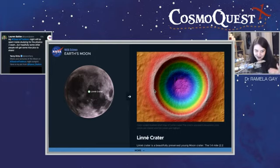Now, since you can get the same amount of energy out of high V, low mass, as you can get out of high mass, low velocity, there's certain things we don't know. We can make estimates. We know in general what is the average velocity of an object hitting the moon. What is the average velocity of an object hitting the Earth? We just know there's variance around that. So we work off of what we know, and it gives us a range of what probably happened. But we don't know exactly what happened.